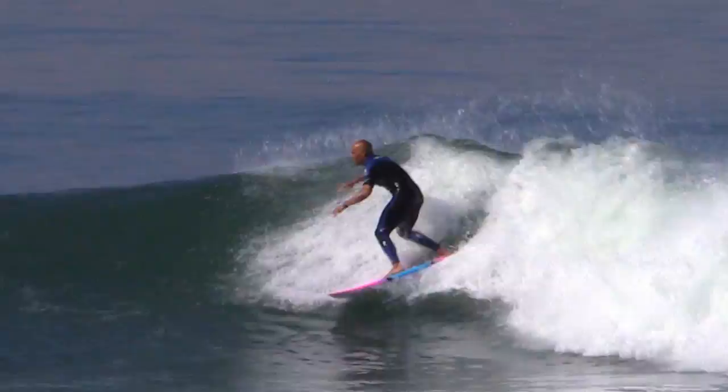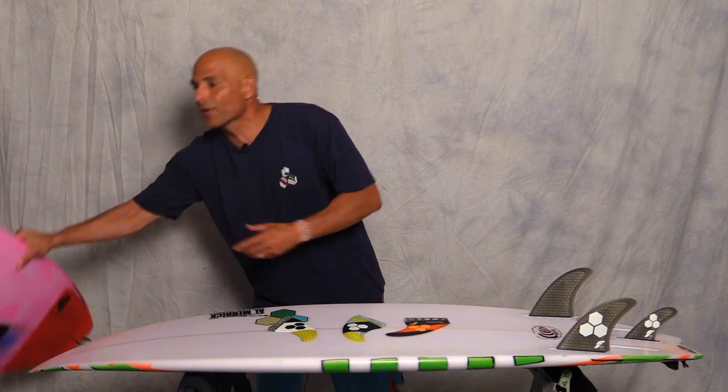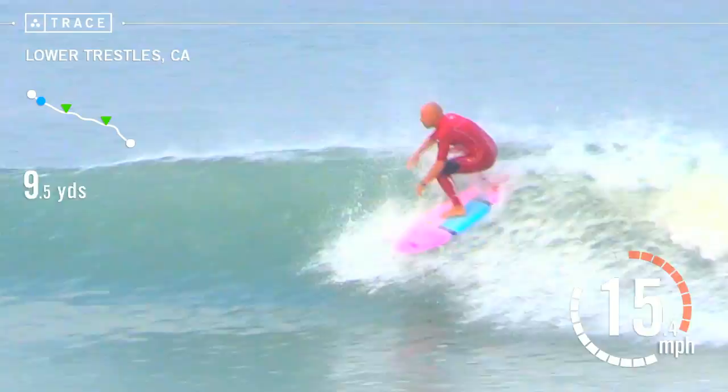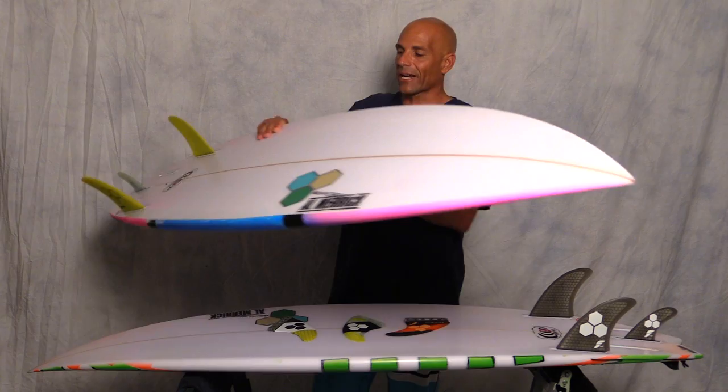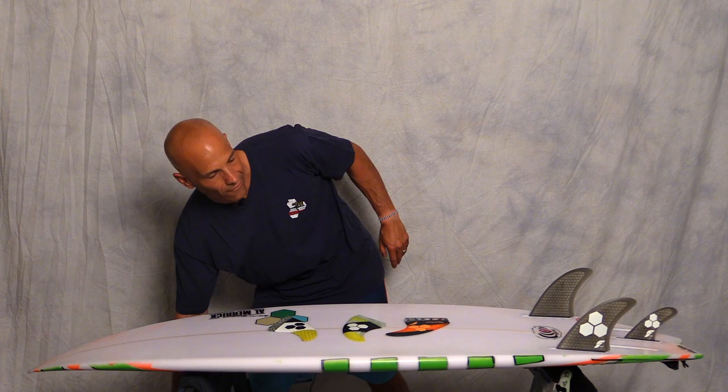I also tried it with another 2+1 setup. So this MTF is the same as these fins here, the side fins, but I tried it with a small trailer. And you know what? This was a smaller trailer, and it felt just as good as this one did. So this setup worked really good for me, and I highly recommend that you get it as a four fin or a five fin setup, so you quad guys out there can try it as a quad. So if you're ordering custom, go five fin setup so you can mess around with it.